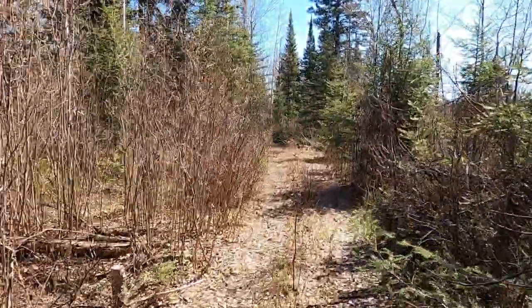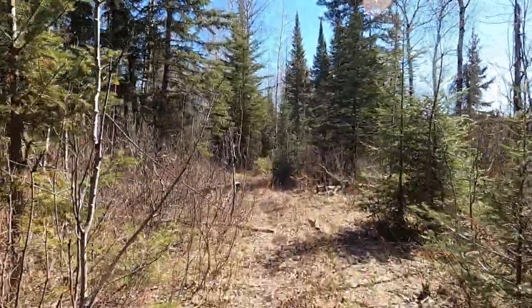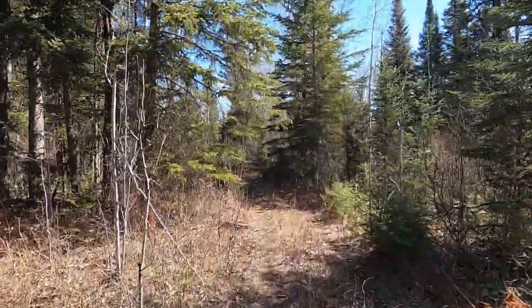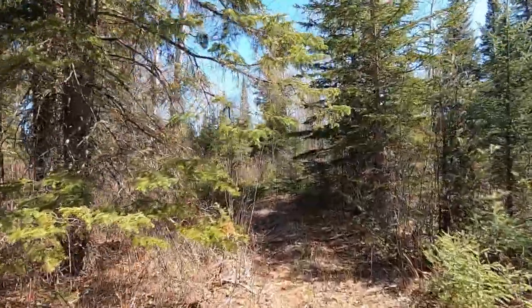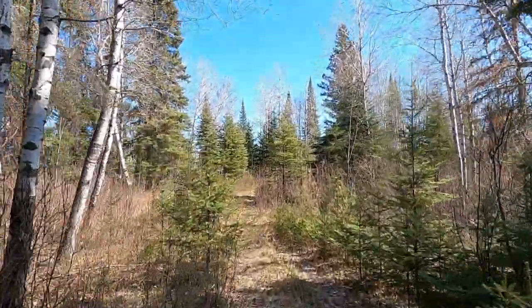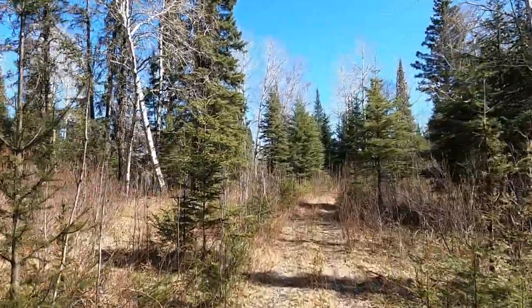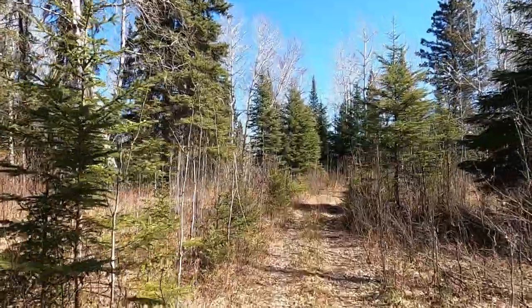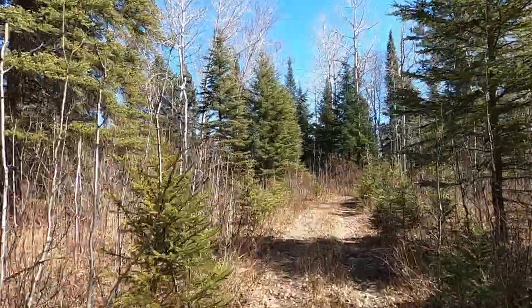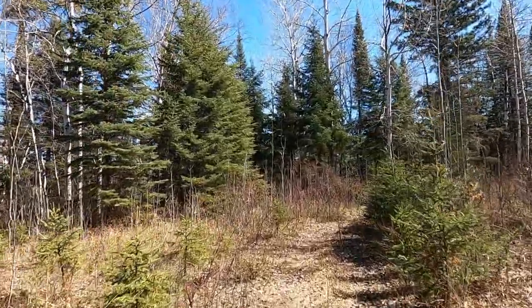This is a bit interesting. I was cutting through the bush and hit this path trail. So, I don't know. I guess that goes to show you that no matter where you go, someone's probably been there before. Maybe not as recent as this, but lots of people exploring. Anyway, I'm gonna see where this goes back to the river. Might be an easier way to get back here next time. And we'll see, maybe I'll just follow it out. See if I catch up to the main trail and walk back north a ways and then cut back down to the river.